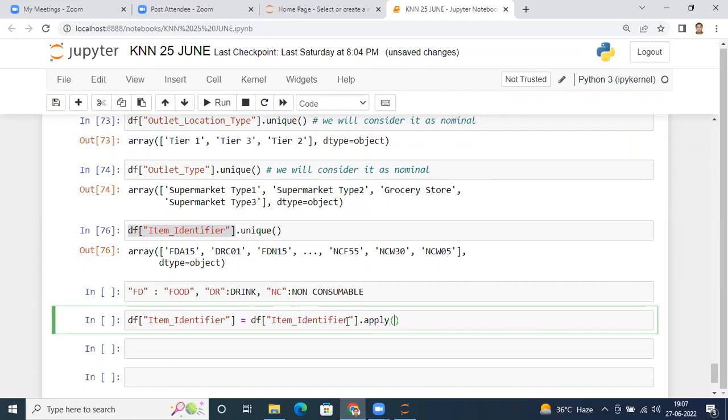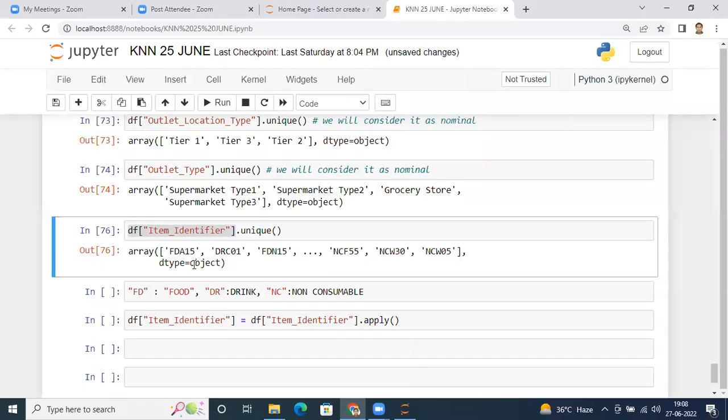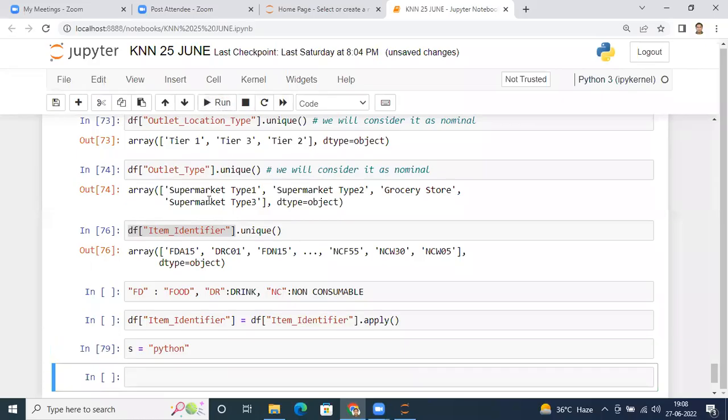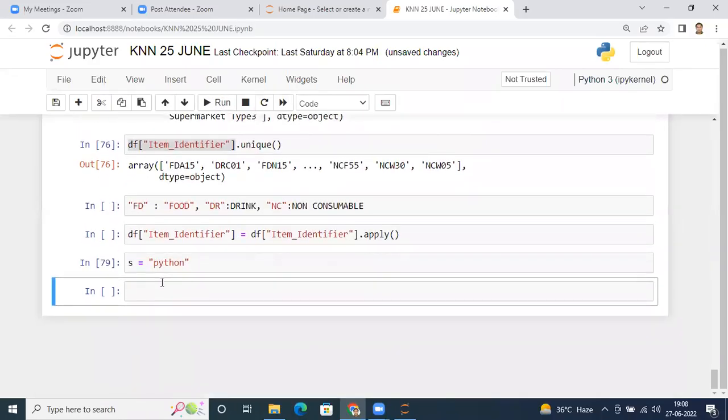On every item of this column, I want to apply a function, and that function should fetch the starting 2 characters. What is the data type of the same? Object. Object is what? String. Suppose I mention here s equals Python. This is the way to remember whatever you have studied. If you give me the starting 2 letters, how will you give?